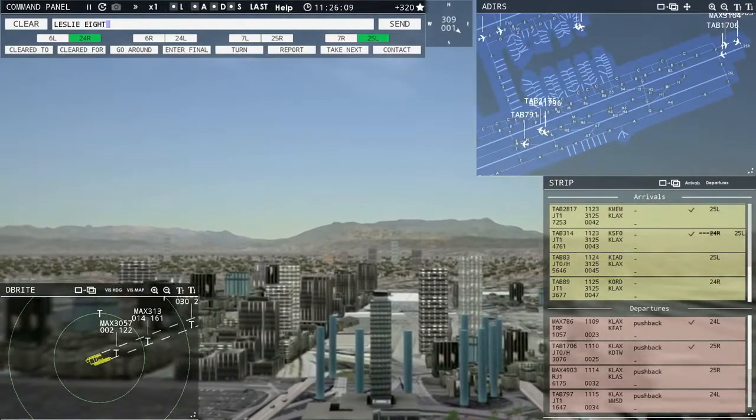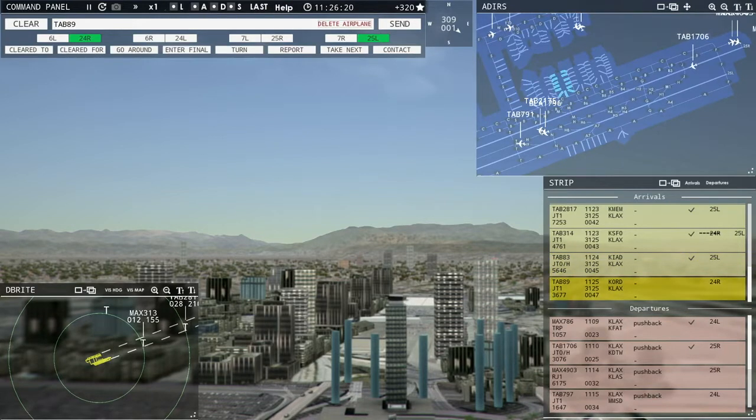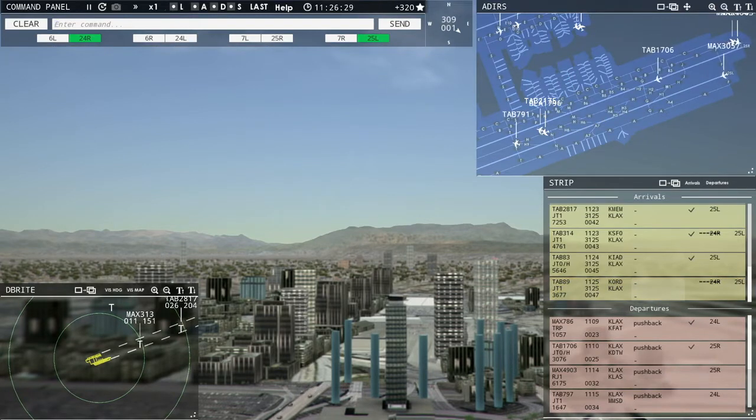Leslie 83, runway 25 left, clear to land. Leslie 83, runway 25 left, exit at taxiway Hotel 9. No. Say again. Runway 25 left, clear to land, Leslie 83. Yeah, that works. Leslie 89, enter final, runway 25 left. Enter final runway 25 left. Leslie 89, runway 25 left, clear to land.